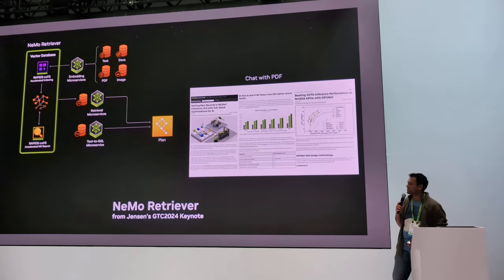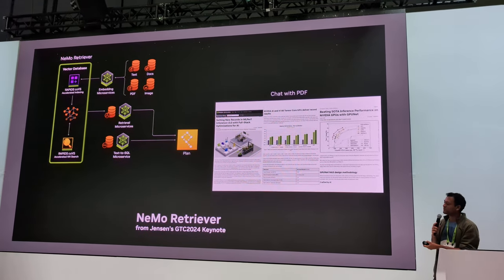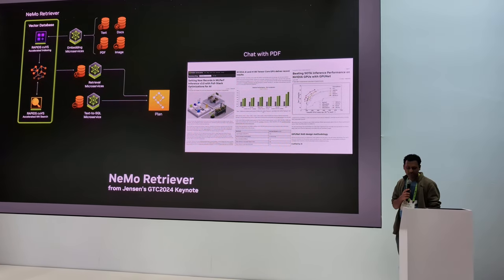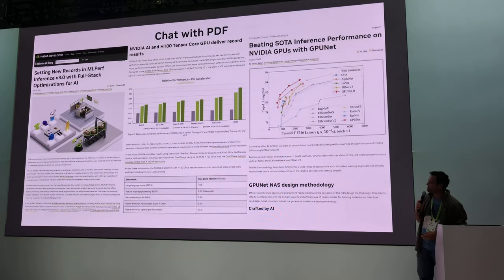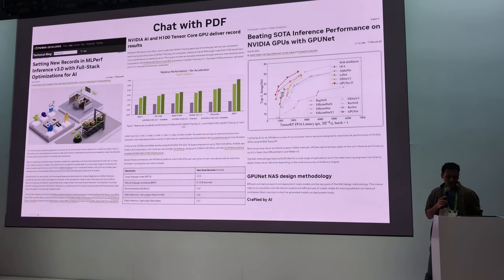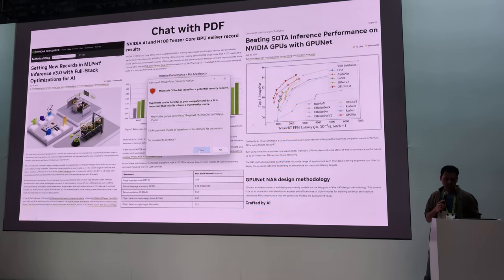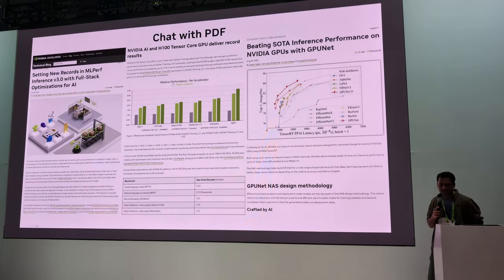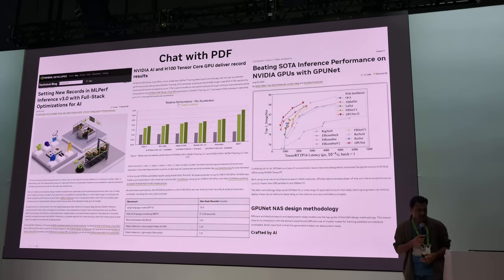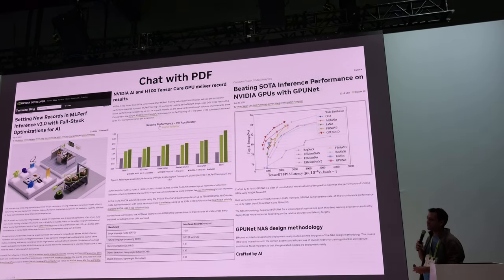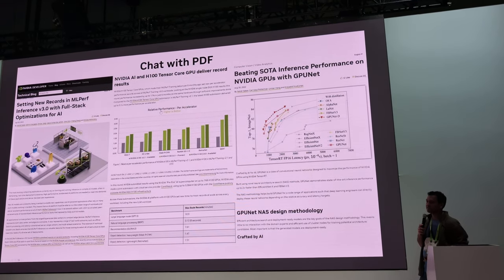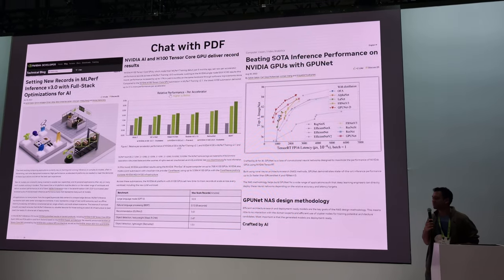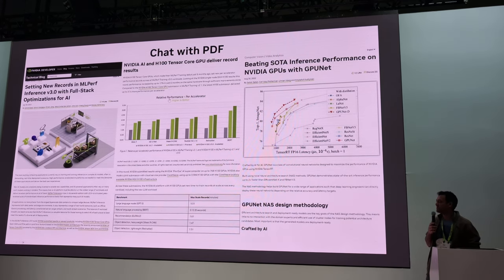You might have seen this slide from Jensen's keynote. What NVIDIA is doing to productionize some of these workflows is something called the Nemo Retriever. And what it looks like when you can chat with a PDF — this is that same video zoomed in. It shows some very complex text, tables, images, all sorts of things which we talk about on our blog posts. But then when you actually want to go and understand some of these things, you might want to use different sorts of models which we have available.